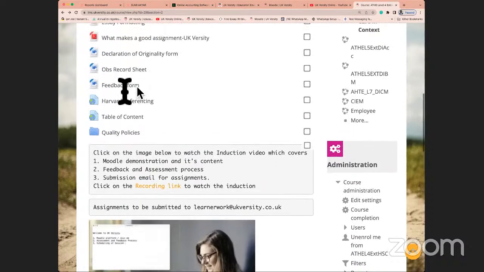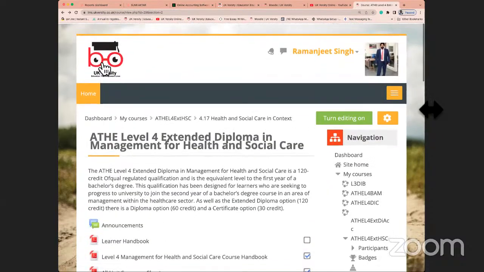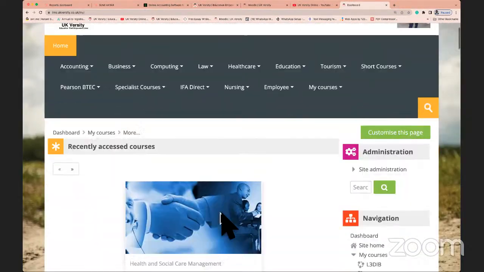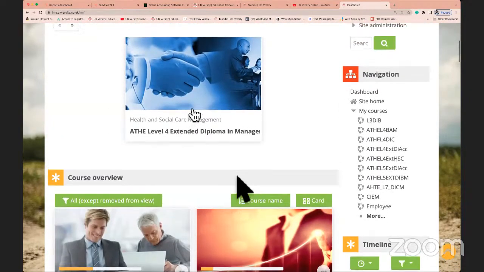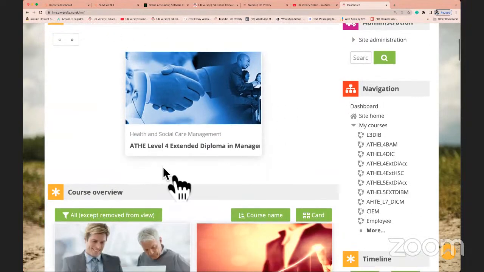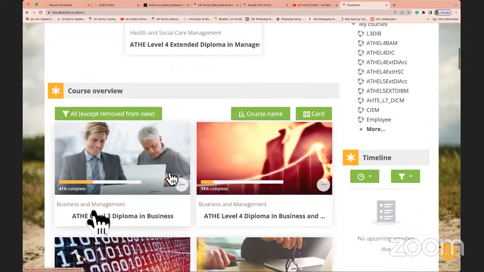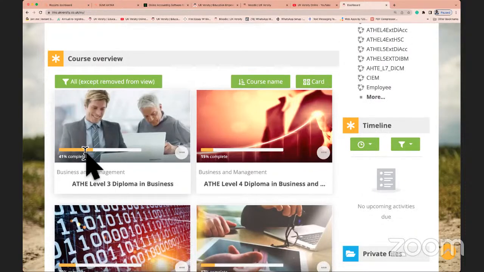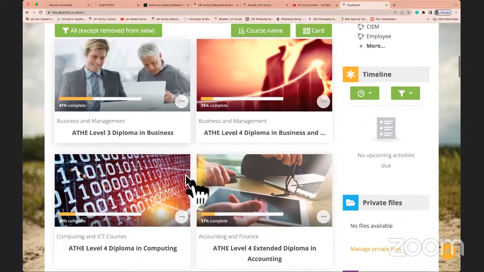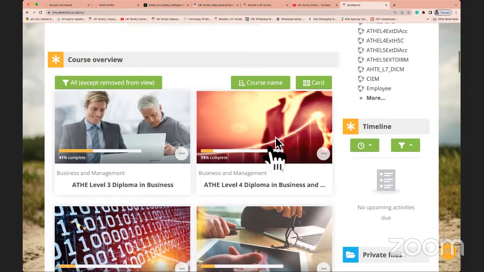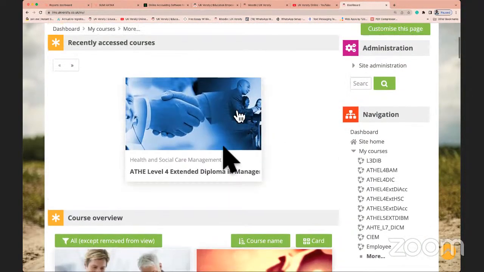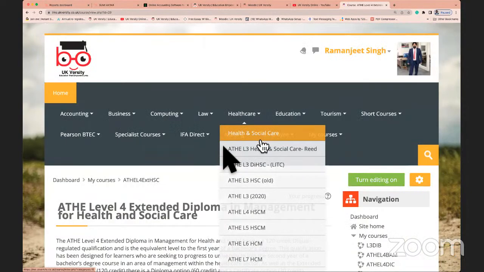Now, how do I track progress on your course, on your site? When you click on the logo here on the home button, you're going to see that the course will show twice. In the middle, which is recently accessed, and then the course overview, which is where the course is. And it will show you a progress bar here of how much of the course you have completed. So this is a subtle way of knowing what percentage of my course has been completed. Now, if I go back in again, what I'm looking at is the unit itself.